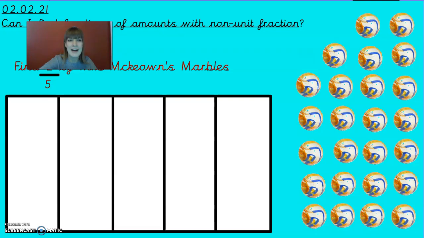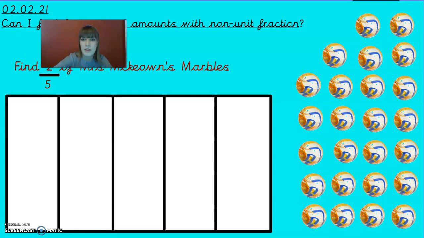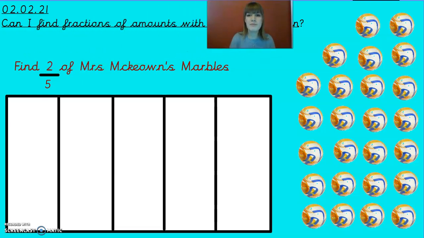Right, so our can I is, can I find fractions of amounts with a non-unit fraction. Yesterday you were finding fractions of amounts with a unit fraction. Now we are going to do it with a non-unit fraction. So a non-unit fraction is where the numerator is bigger than 1. So my question on the screen is, find 2/5 of Mrs. McEwen's marbles. Looking at that question, can you write down or shout out, what do I think I need to do first?